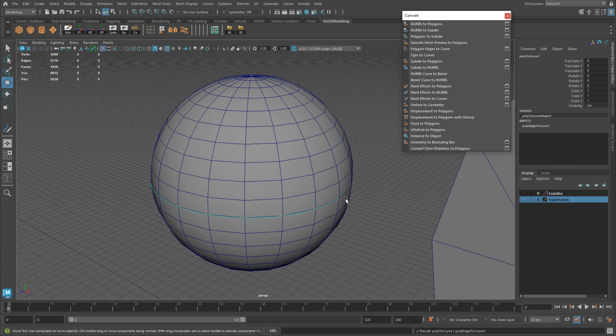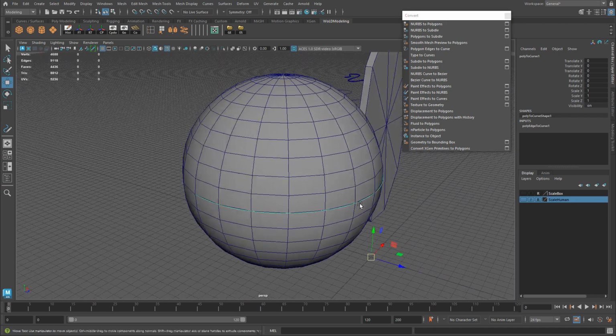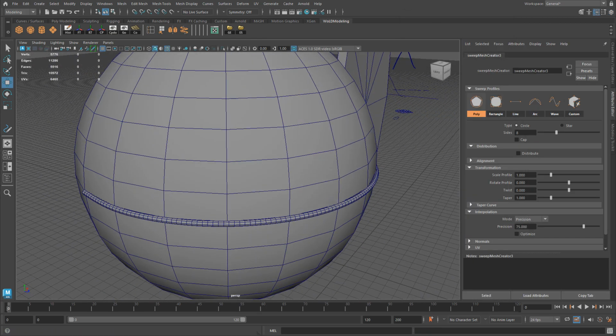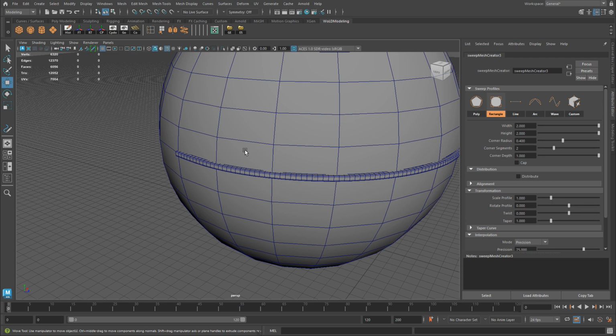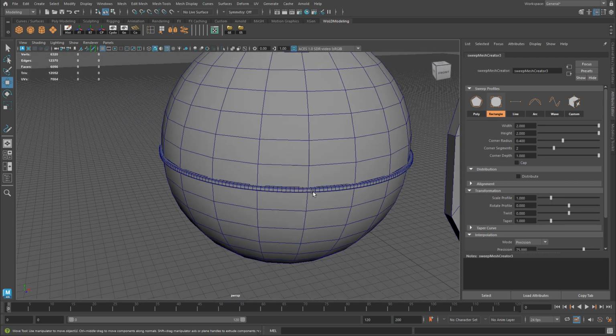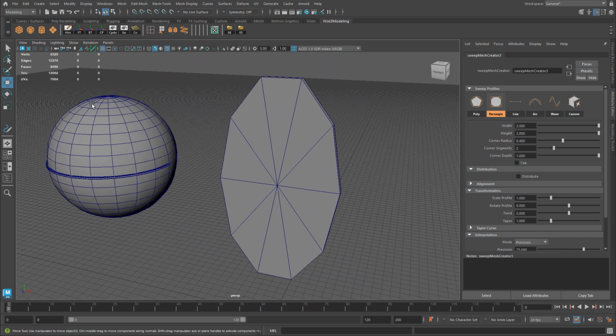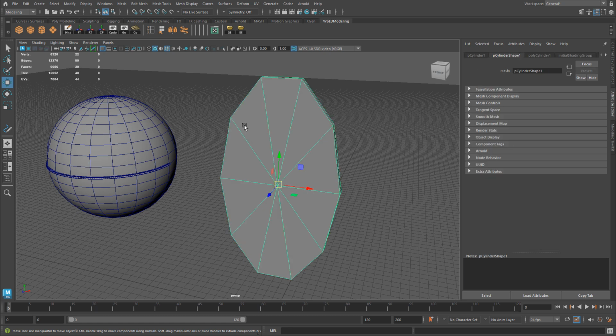As soon as you do that, the edge will be converted to a curve. Now with that curve selected, you can go ahead and use Sweep Mesh on it. With all the options available here, you'll have an extrusion made on that curve. You can, of course, make that curve a lot more complex depending on the edges you select, and then use Sweep Mesh. This is great for extra detail on an object, as well as, let's say you want some trim, or trim borders, or something a little more intricate on the edges of the mesh.